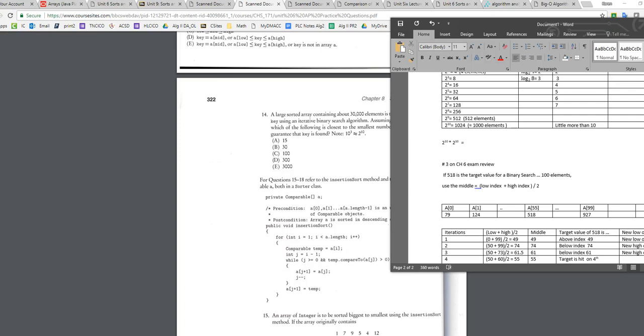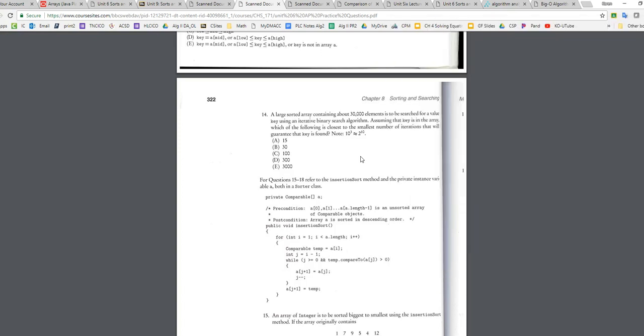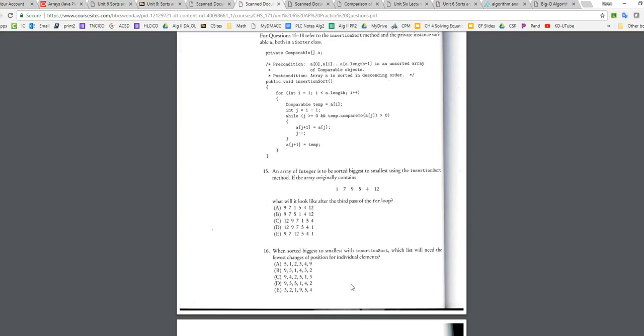And so what that's going to tell me is that I know 2 to the 10th is approximately 1,000 elements, and then if I multiply by another 1,000 elements, that's going to equal 1,000,000 elements, and that's way too high. And so I know it's got to be somewhere between 2 to the 10th and 2 to the 20th, because 2 to the 20th would be approximately 1,000,000 elements. And so by default, all the rest of these down here are going to get canceled out, and the correct answer is 15. So you can get your calculators out and do 2 to the 15th and see that it's going to be in the ballpark of 30,000 elements. I don't know what it actually is, but it's going to be close to 30,000. So that's how you can use that base 2 notation.